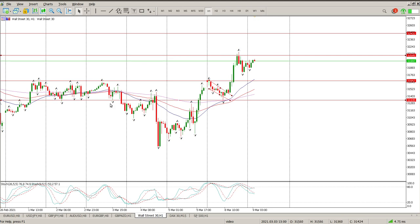So of the 3 US indexes, the S&P 500, the NASDAQ, and the Dow Jones, this is the one that I'm most excited about, which gives me the most opportunities. This is not as tech heavy as the S&P 500 is, and that's why. This is very much financials heavy, so there's a lot of big banks in here. And with the monetary policies that were flaunted last week, I think that does favor the banks at the moment. So that's pretty much what we are seeing.